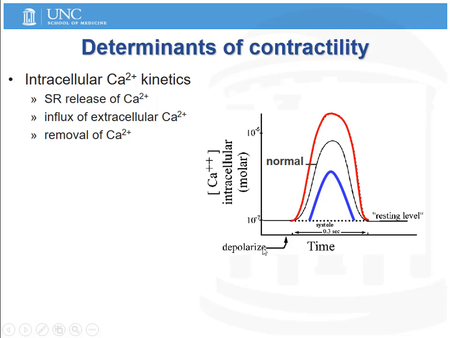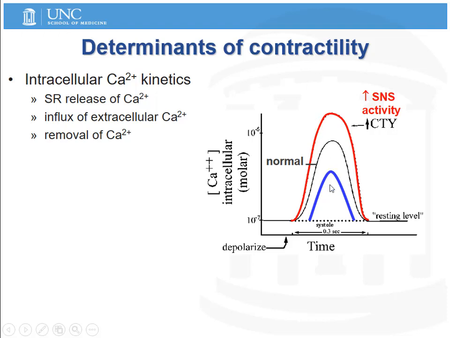In this graph showing the intracellular calcium concentration over time, the black line shows the normal rise in intracellular calcium for the duration of one action potential. If the activity of the sympathetic nervous system was increased, or there were increases in circulating epinephrine or norepinephrine, that would cause an increase in the intracellular calcium concentration and therefore an increase in contractility, and that's what you see in the red line. So that increase in intracellular calcium concentration results in more actin-myosin cross bridges being formed and a greater force of contraction or increased contractility.